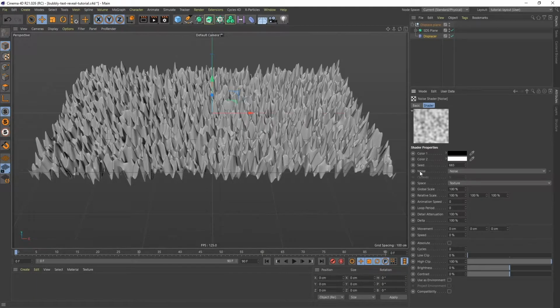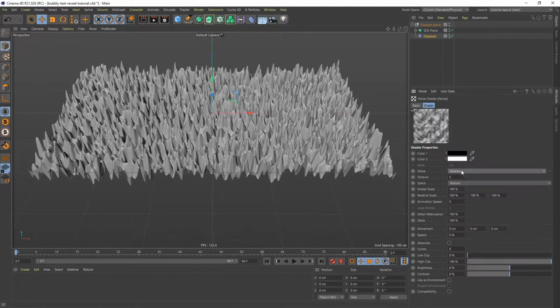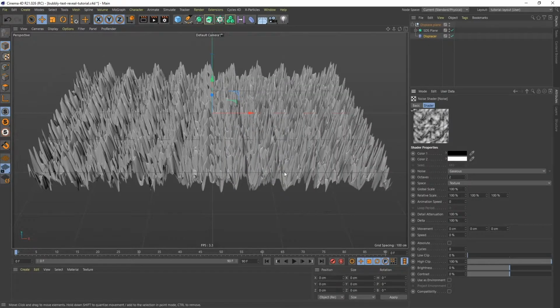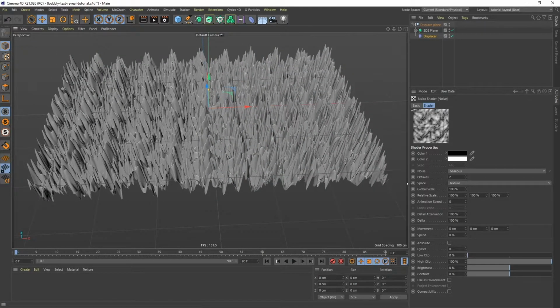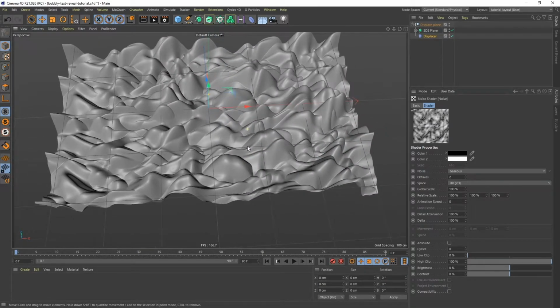So the first thing I'm going to do is change the noise type. Instead of a standard noise, I'm going to use this one, gaseous. And I'm also going to change the octaves here. This is how much complexity the noise has. Right now it's 5. I'm going to reduce that to 2. So it's a little less granular. I'm also going to change the space. Instead of texture, I want to map this flat, so a UV 2D. So now we have a little bit more manageable noise situation.